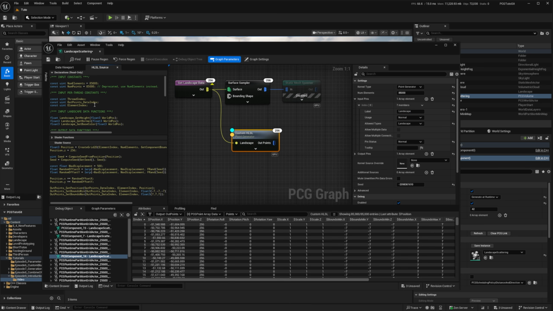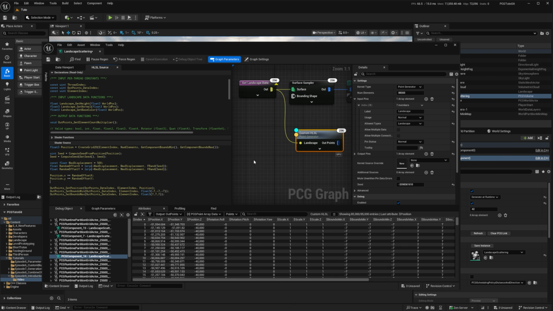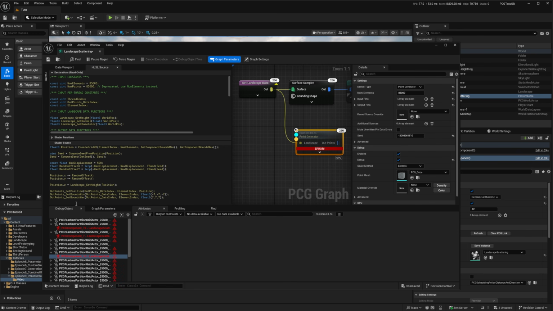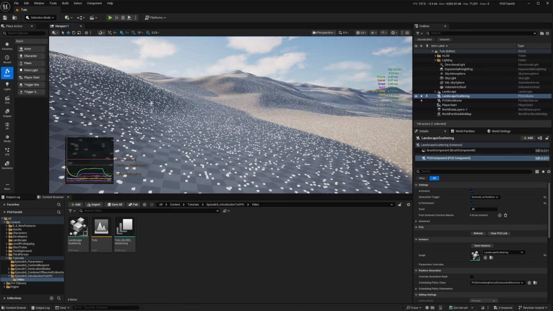In the declaration, we can now see that there are new functions to get the height, normal, and the base color at a given world's position. Let's start with the height. Instead of hard-coding the value to 256, let's use the results of the landscape. We use the function landscape_getHeight, and make sure to use the position after the displacement. And now it nicely fits the landscape.